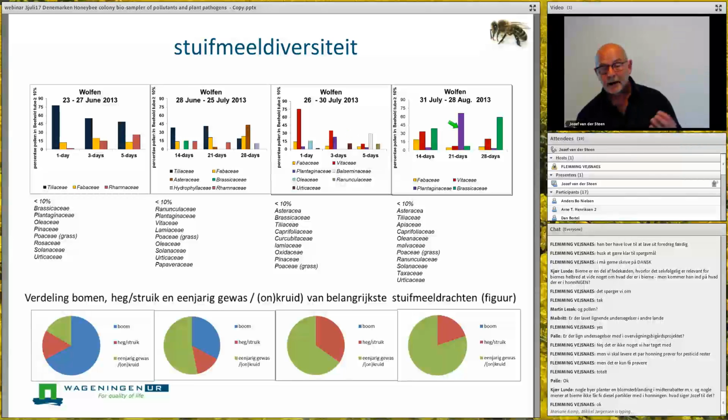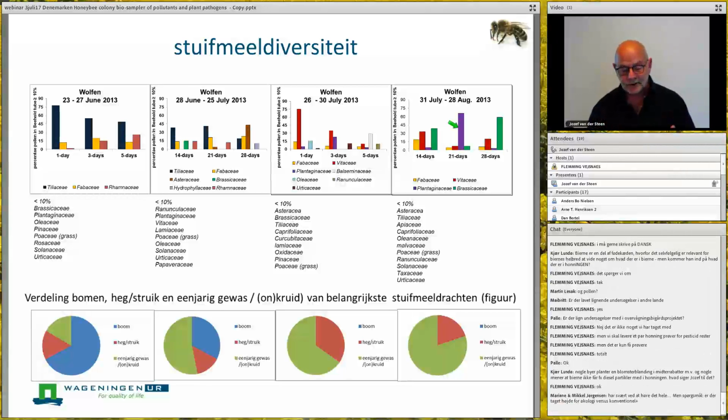So you get quite a good overview about the pollen collection and about the diversity of the pollen, even without collecting pollen. This is done with the beehive tube. You just put on this tube, leave it for, let's say, a week, take it out, process it. It's not that hard to do, and you have a perfect image of where the bees have collected the pollen. On the back, sorry, it's in Dutch, but it's not that different from Danish as we write it.